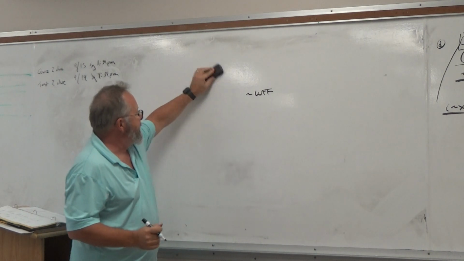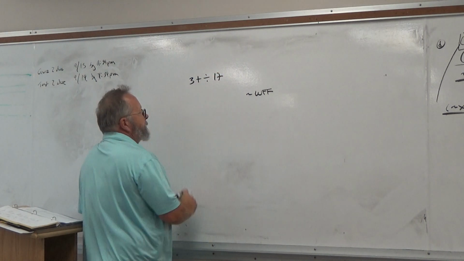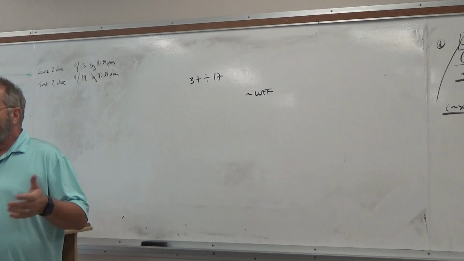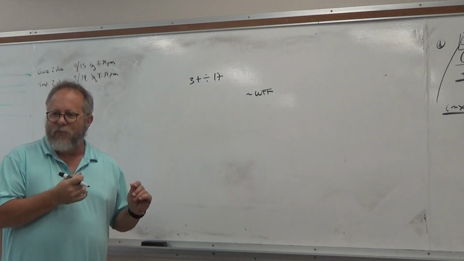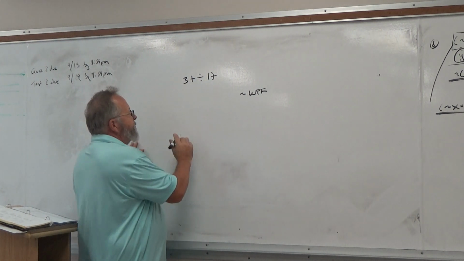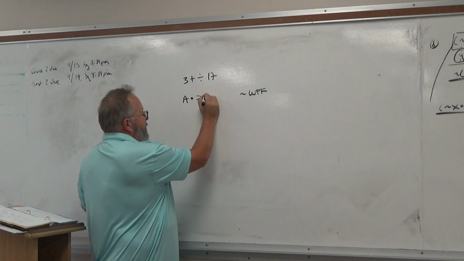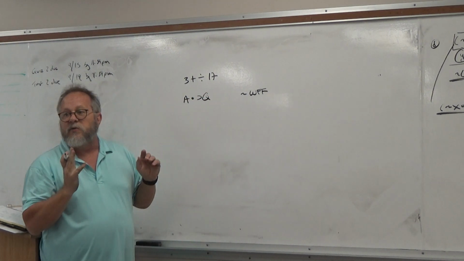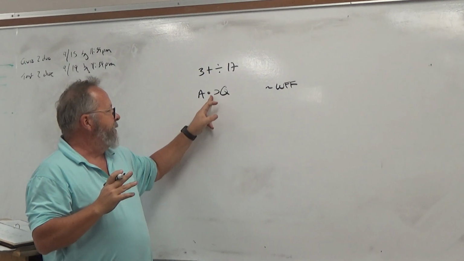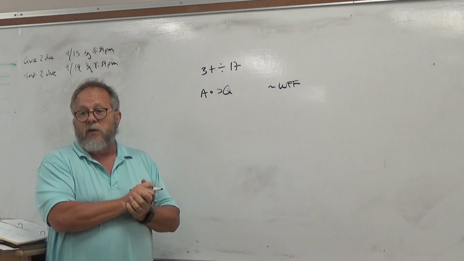Similarly, if someone said, okay, 3 plus divide 17, you would say, what? There needs to be something in between the plus and the divide, and more parentheses. Does everybody understand this? All right, so that would be logically ambiguous. So something like this, A and then Q, makes no sense. Does everybody understand that? Because we have two logical operators and we need something in between here. And then we would need parentheses to sort out which one goes first.